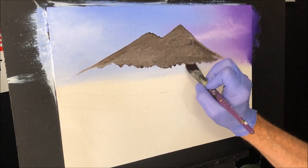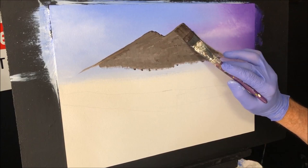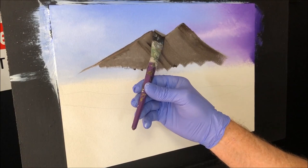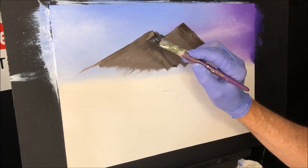Now I'm going to wipe that brush. I've picked up some more, and now I want to, let's see how we go, get some darker elements just down there. Make your mountain the way you want. I'm going to have a look in my monitor in a minute just to see how this is looking, because this is going to have snow on it as well. Okay, I just don't like that top bit. I'll just fix that bit up. That's it.